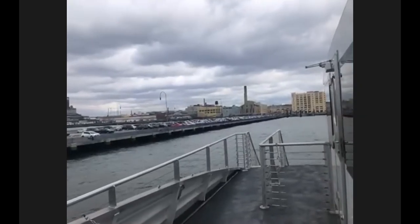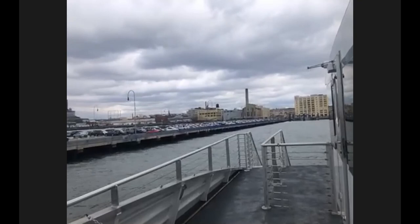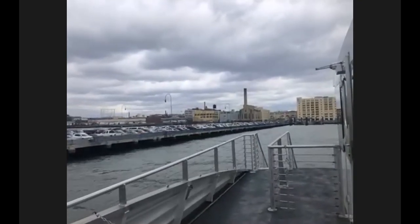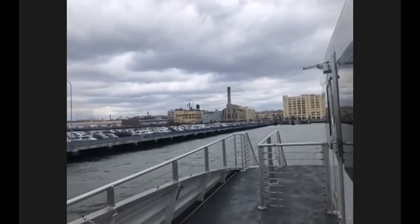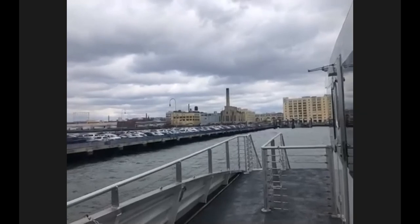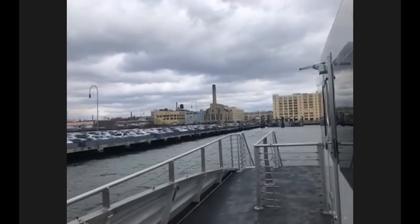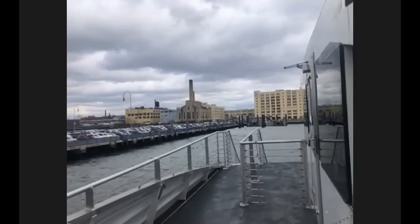But we don't have a 39th Street ferry now. Maybe we will in the future, but not yet. But actually, that spot on 39th Street is still a section of working waterfront. It's where we have the South Brooklyn Marine Terminal, which we couldn't quite get a good view of. The ferry was a little bit too far from shore. But maybe someday we'll have that link restored.